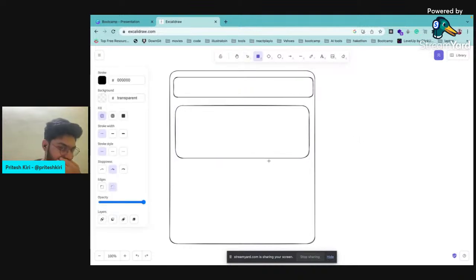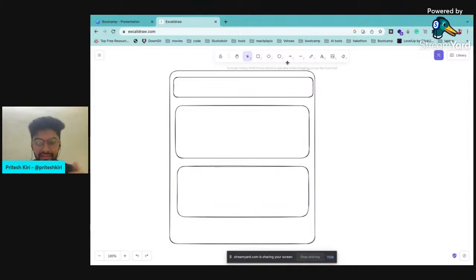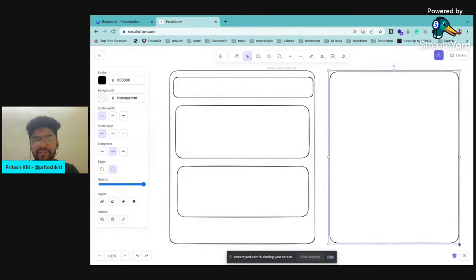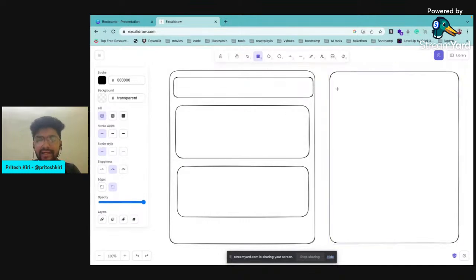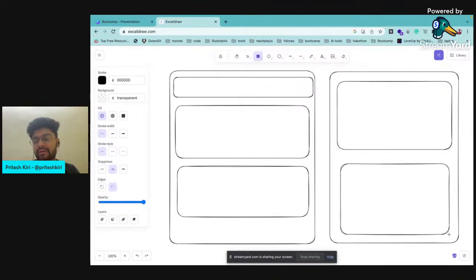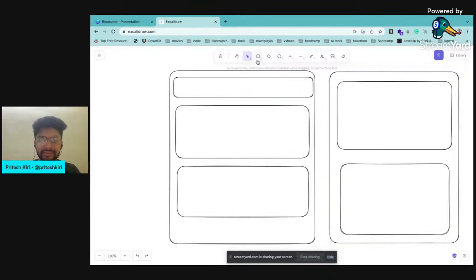Then we'll have a skill section, showing the different types of skills that a person has. And then if you see the second page, on the second page we'll have a project section, and finally a contact form. Okay, so this is a super simple thing, right?